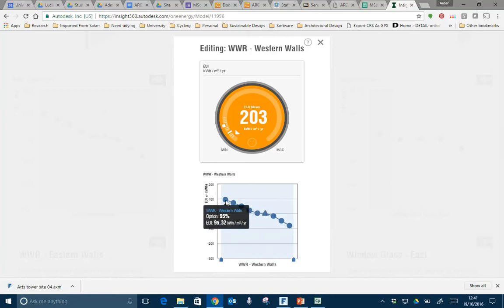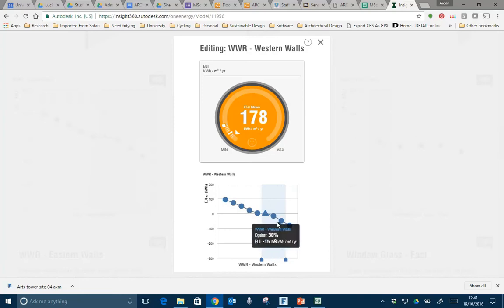So if you imagine a building, you could go from a building that's virtually all glass to a building that's no glass on this particular western facing facade. And we can control this using these sliders. What the sliders do is let us select a range.